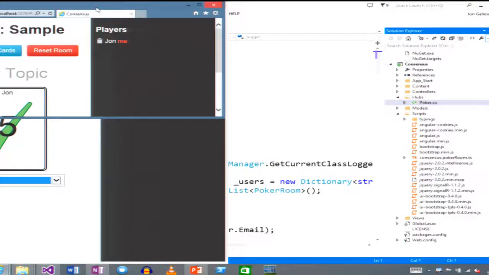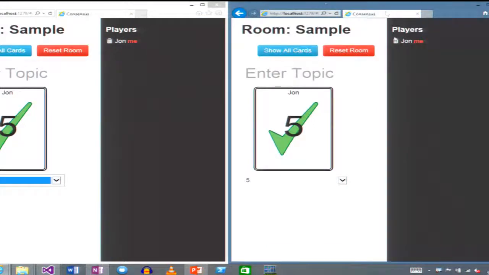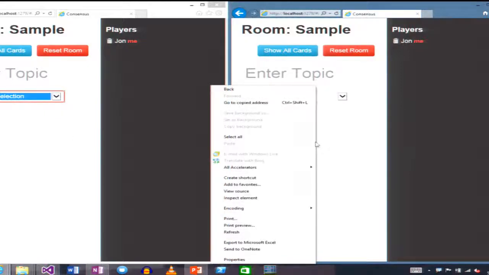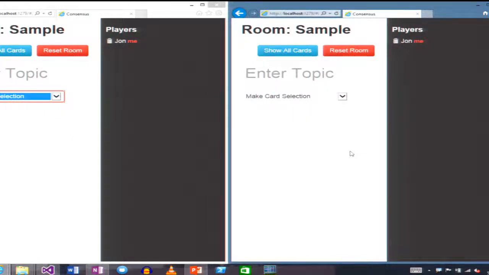Let's create a new one. I could reset the room, or I could create another logged in player, so I would need to log out. But anyhow, this one is kind of several people connect, and they all are working with it at the same time.